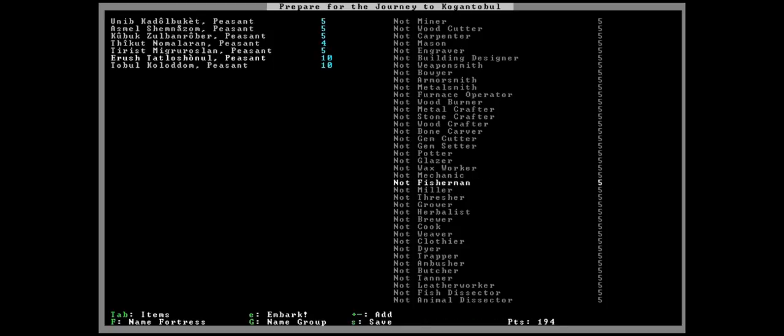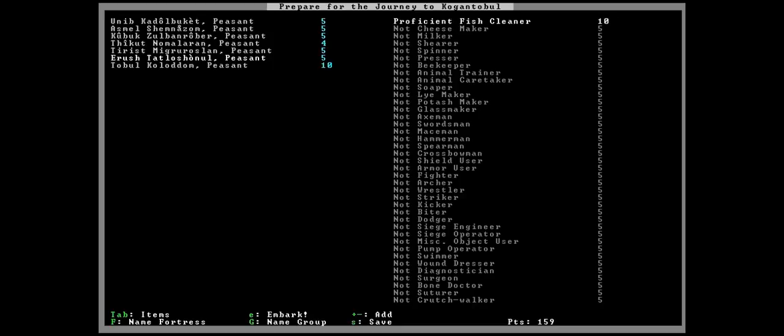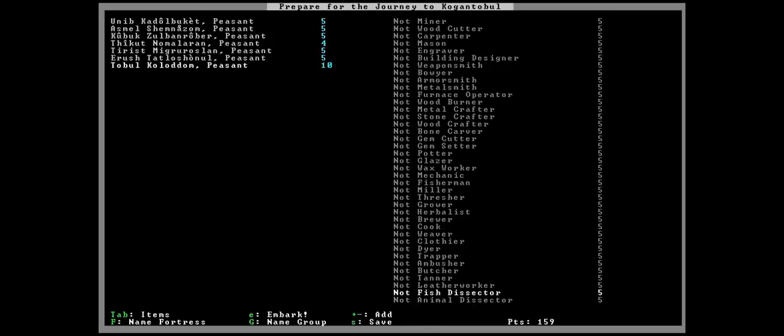And next, we will need someone to actually prepare the fish, because otherwise the fisher dwarf will fish, he will leave the fish on the ground, it will rot, you've just wasted a fish, good job. And so we will need a fish cleaner to make use of what he was going to make. And finally, we need someone who can actually prepare food and booze. This is what this last person is going to do.